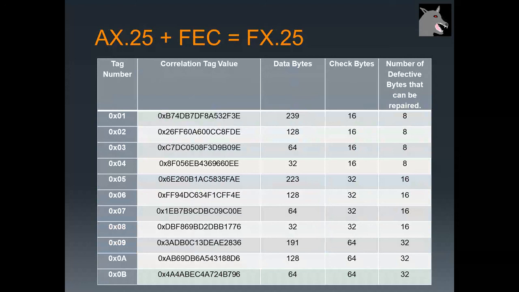Now, their application was for amateur radio satellites. So all of the existing applications for receiving this were oriented toward receiving signals from satellites. So I thought it would be interesting to implement this in a general purpose TNC, and that would open up the possibilities for other places that it could be used.